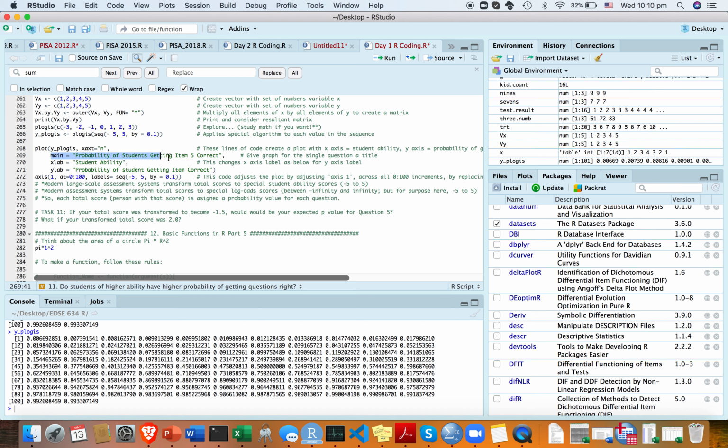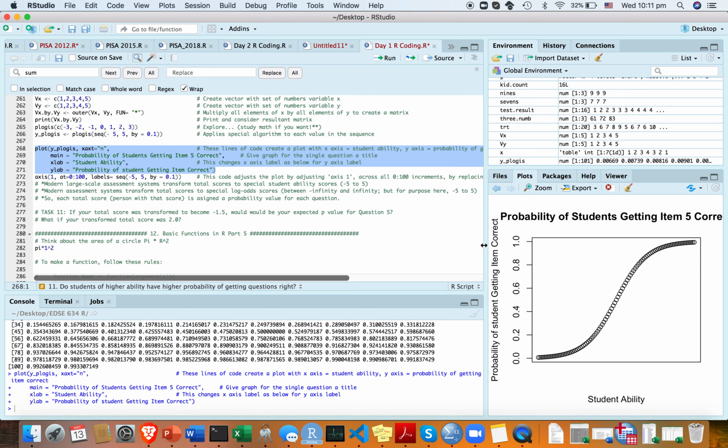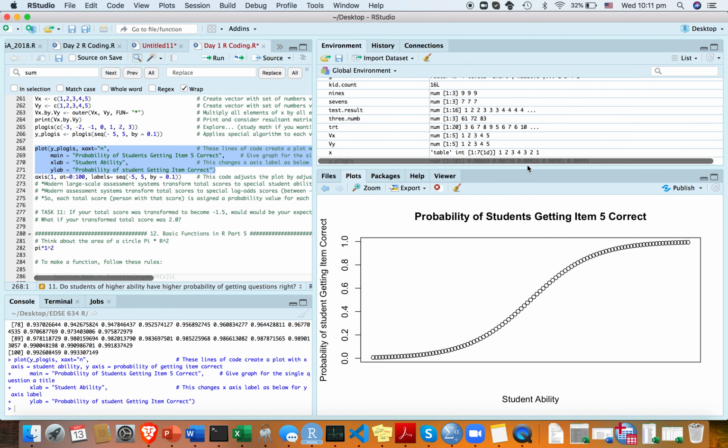Then we write the main, the title, press comma. The x label, student ability, and the y label is probability of getting item correct. Bracket. We can also change the axis, but let's just first plot here. Oh, that's nice. There we've got a graph.